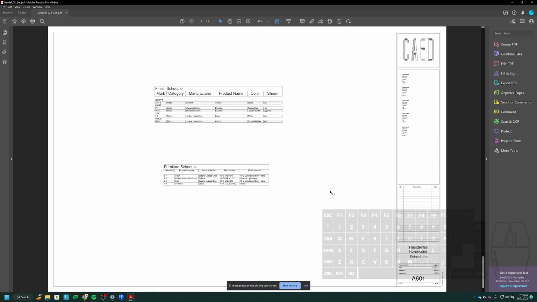And then A601, this is going to be the last sheet that I'm asking for, and this is going to be your schedules. So we're going to have a finish schedule. This is going to be based on that first finish schedule video that I put out, not the most recent one that I put out like 2 days ago. That one is related to your studio project. For this, just match what I did in that first finish video and replicate it here.